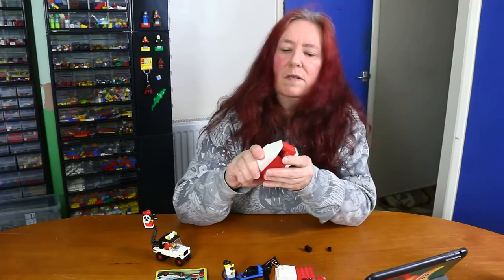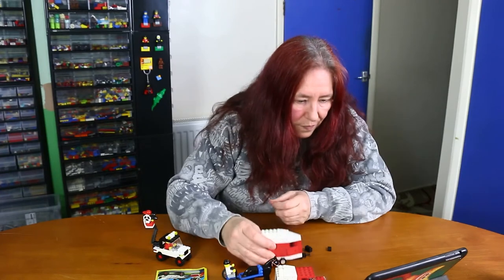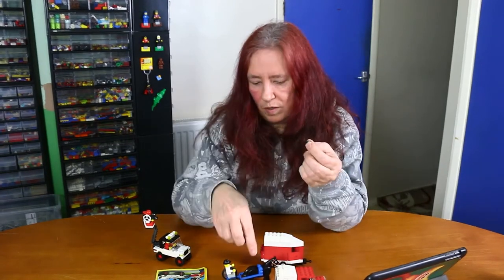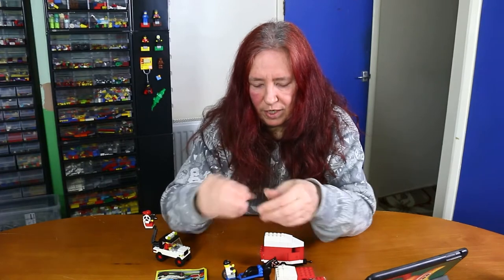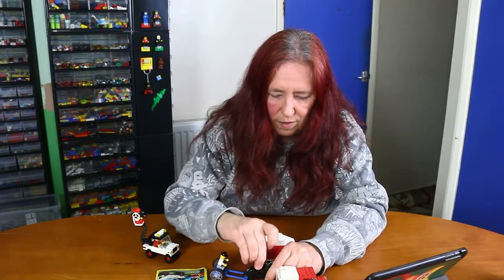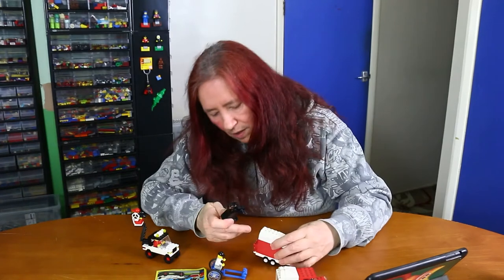Goes on just like so. Okay, and these are for the horse when the horse hasn't got his saddle on or he's hitched up to the cart. So then we can take that off and then we can put that on, and then we've got a full horse. So we put the horse.